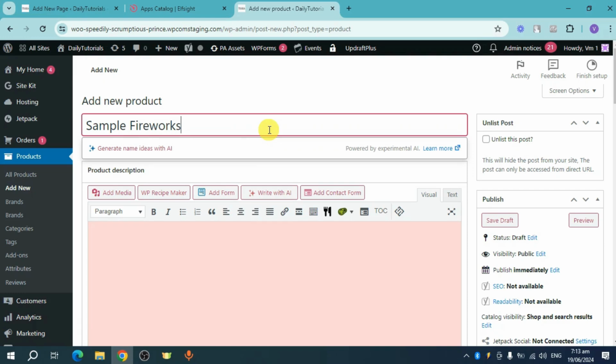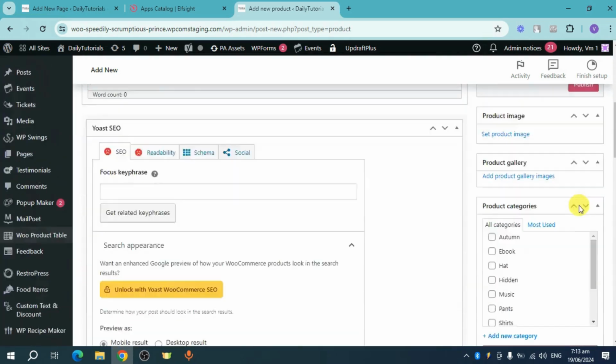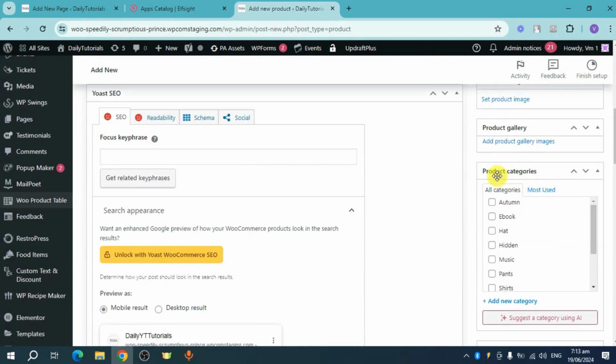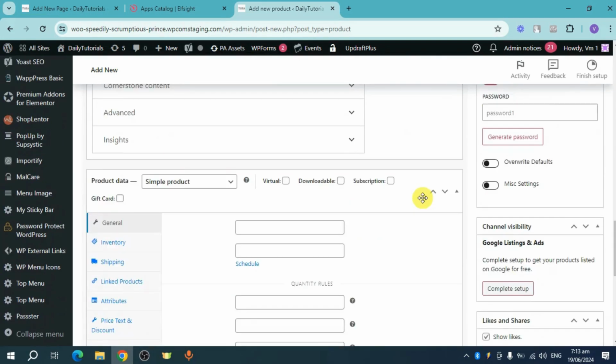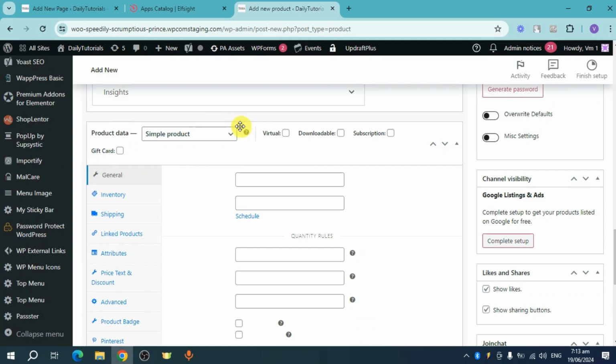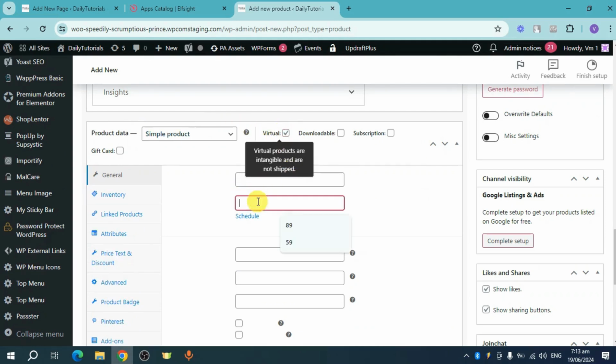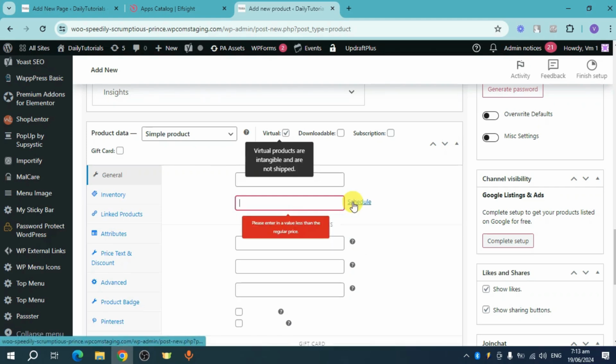And then from in there, we can head over and add description and all of these things right here. But for this one, make sure to choose in here the product category. Let's choose this music right here. Scroll down, and then from in there, you can see in here this product data. You can make this virtual right here. Now from in there, you can add in here the price. So let's price it at around $19.99.